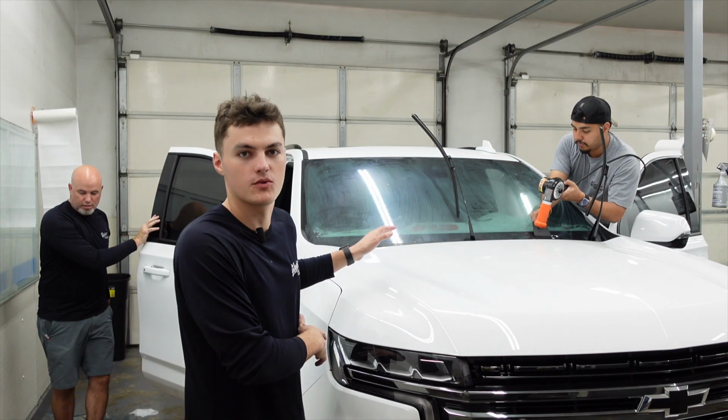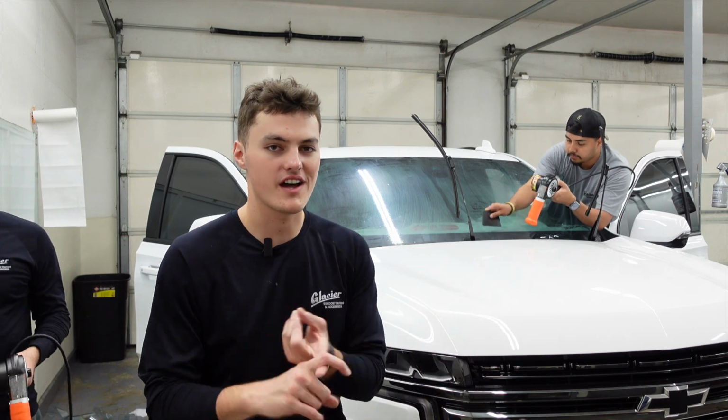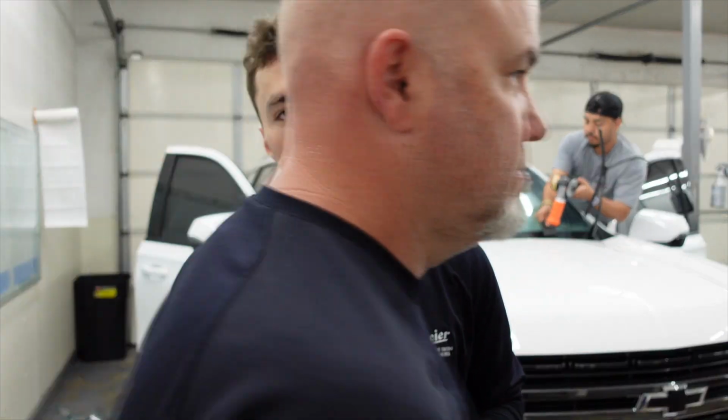Once they get done shrinking the window tint to the shape of the window, they'll take their knife, go ahead, trace the outline of the window, and then it's gonna be ready for install.